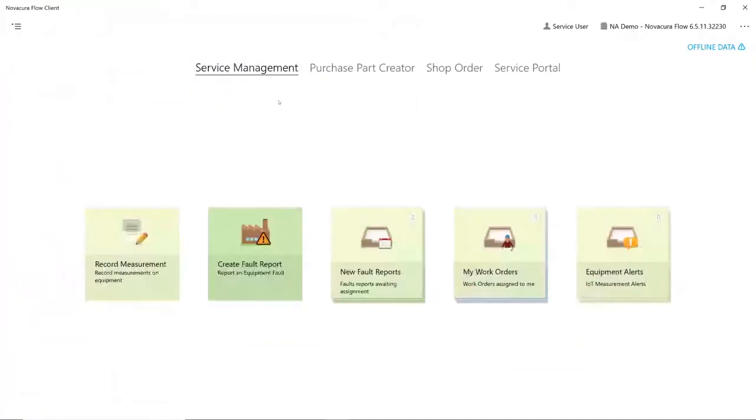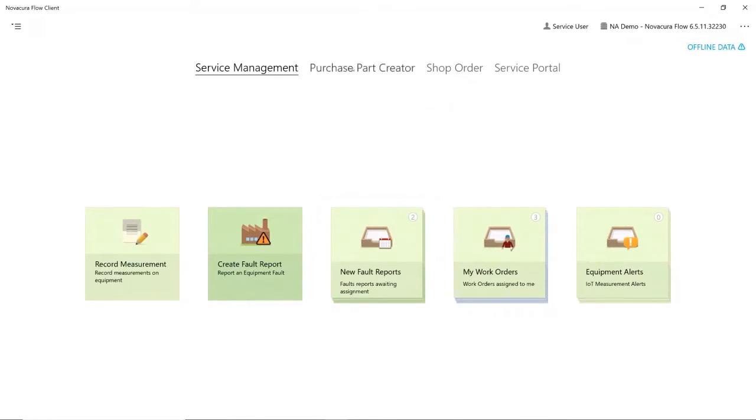When we talk about extending IFS, you're going to hear me use the term apps a lot going forward, because apps is how we're consolidating everything. We're building apps to help extend IFS. We use our own apps internally. As a company, Novacura is on IFS, and I'll show you some things we do internally to extend it so that it's easier for us to use, like time tracking and reporting. But for now, we'll run through my mobile work order create fault report app.